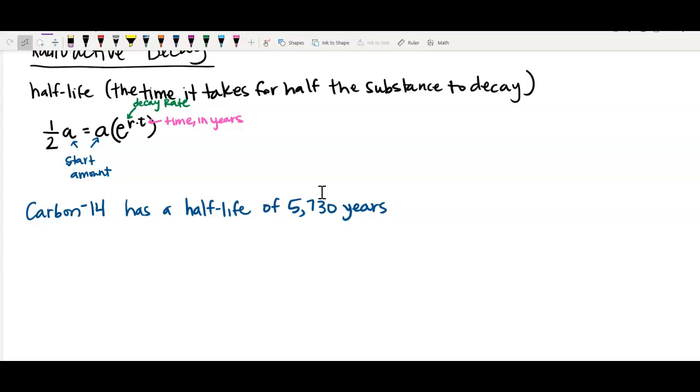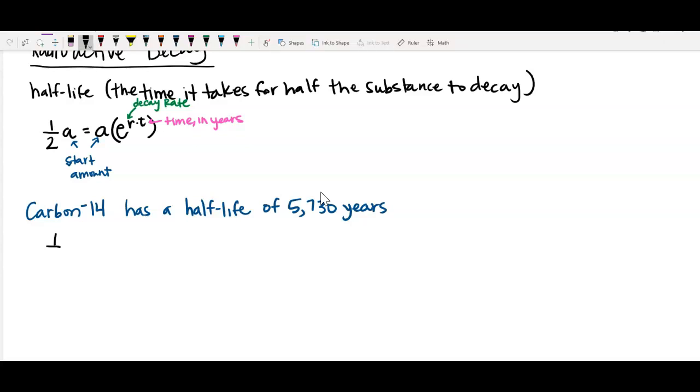Just 1 second. This A is kind of throwing me off in this formula. Hold on just 1 second. Oh, it's represented by 1, meaning 100%, because it's going to start with the full amount. Before something starts to decay, everything is there. And so we'll replace those with a 1 because it means 100%.